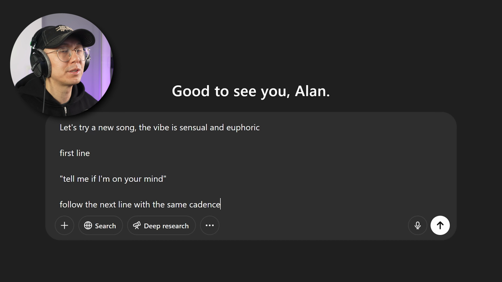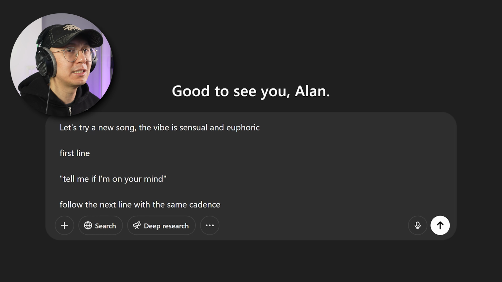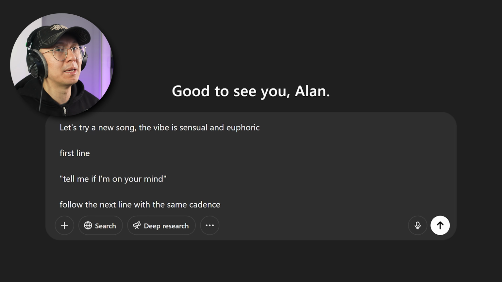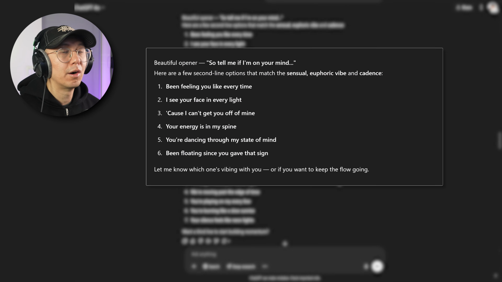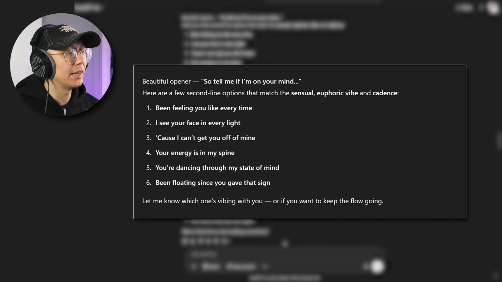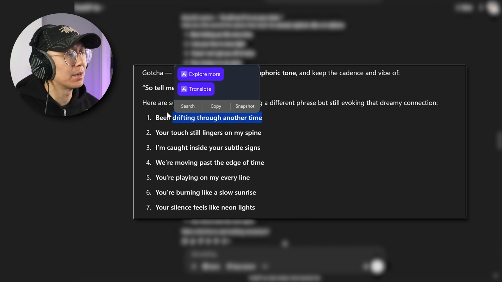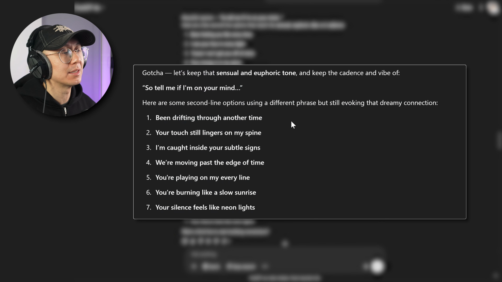Now this is important because if you want the melody to fit the notes that you have, and pretty much each verse in my melody has the same notes or syllables, so you had to tell it to create a lyric that has the same number of syllables, and then just hit enter. All right, here's the results it's given us, and there's a number of them. I'm liking the one here, drifting through another time. I'm gonna leave out the word been just to make it snappier.